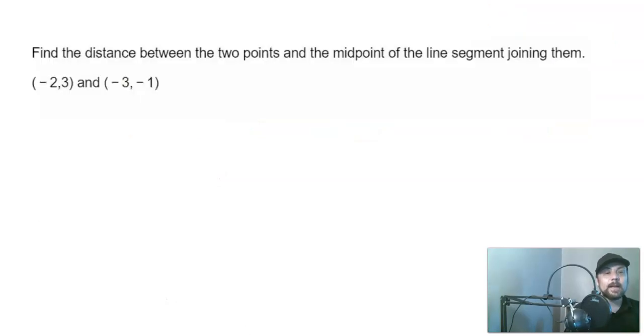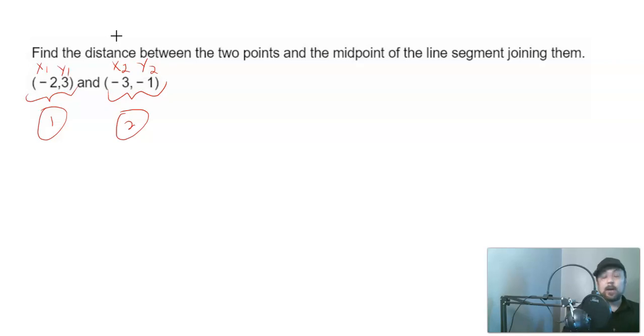All right, so let's go ahead and actually do an example. So here's 2 points. We don't actually even need to graph these. We can just plug them into the formula. This is my first point. This is my second point. It doesn't really matter which one's which, but I'm just going to label them in the order that they're given to me. And this is an X coordinate and a Y coordinate. This is also an X coordinate and a Y coordinate. But because this is an X and a Y for my first point, I'm going to put 1s on those as subscripts. Because this is my second point, I'm going to put 2s on these.